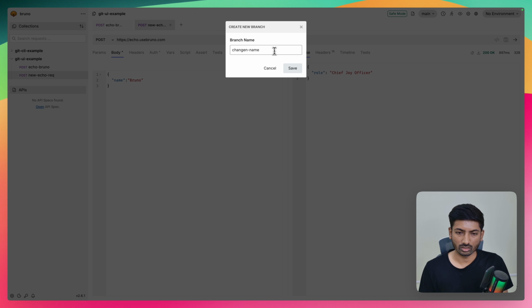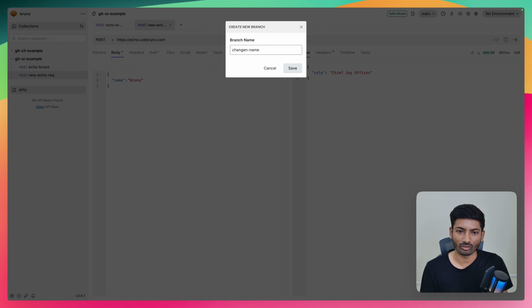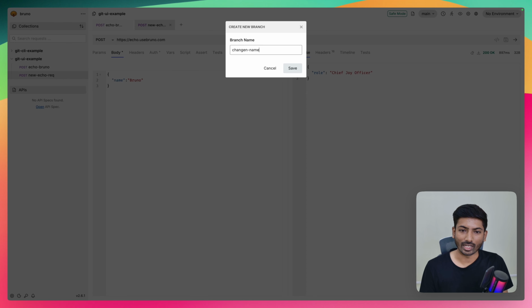While creating branches, just make sure while using underscore or hyphen, this kind of symbols, if you add a space here or something like that, it is going to create a conflict or kind of errors. While creating branches, just make sure you are adding acceptable or right symbols.